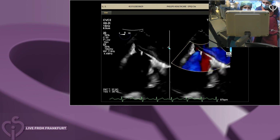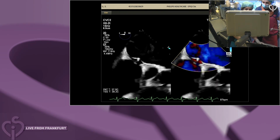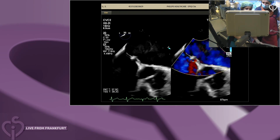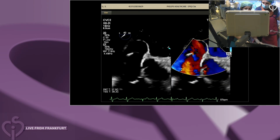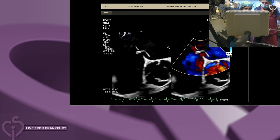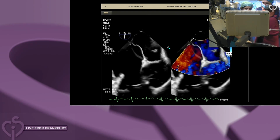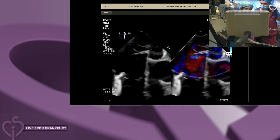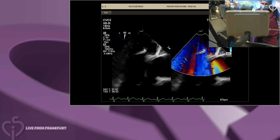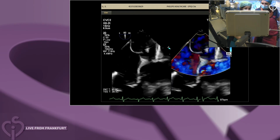Then we'll move through the machine and go from 0, looking at the color on the septum. Obviously, we'd push up and down as well, just to make sure: 0, high, mid, and low. Then we're going to look at the fossa here. Can't see anything else exciting at the moment, except for the aneurysmal septum and the PFO. Other than the aneurysmal septum, the attachments of the primum septum are pretty sturdy, and they're coming to about 12 millimeters.